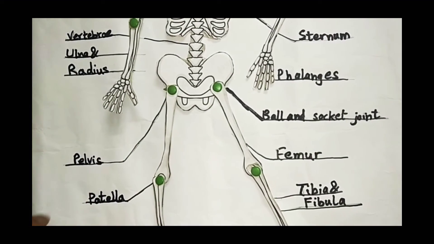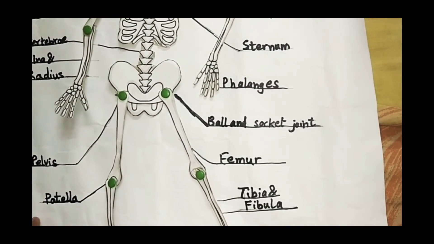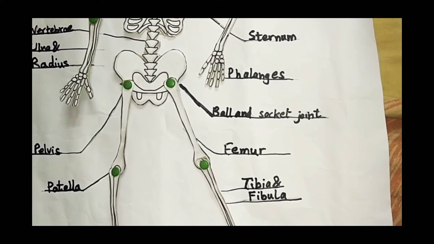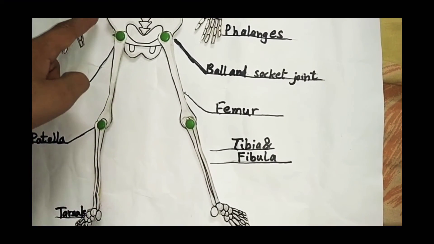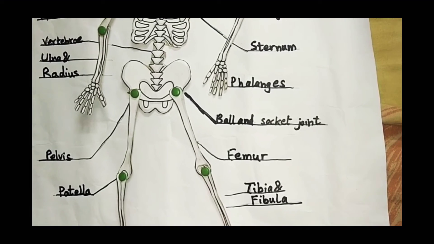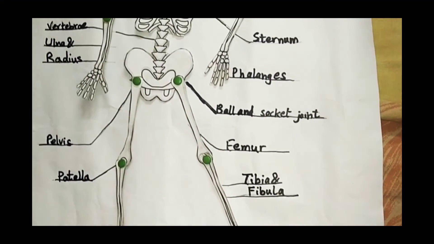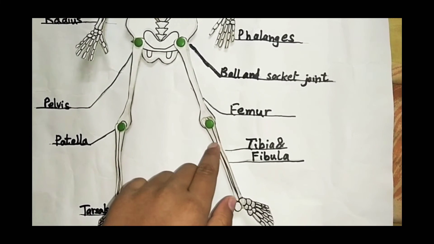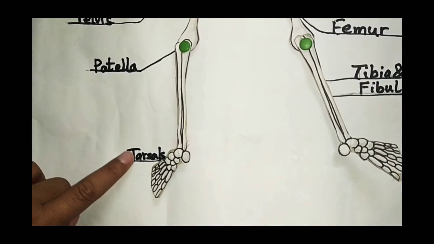This is patella, which we say knee. These two bones are the lower leg bones, not lower arm bones, so they are called tibia and fibula. And lastly, the ankles are called tarsals in scientific.